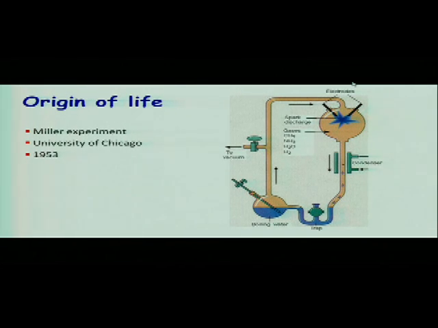Then you introduce some gases. I see there in the middle of this picture, methane and ammonia. Those are thought to be the gases of the primitive atmosphere on the early Earth. The upper part of that has that vessel, and you make some sparks. That's supposed to be the energy supply, like lightning. So they get this thing going, the water's cooking, and the steam is going round and round. And what is this experiment? Why are they doing this? The hope was that these gas molecules would come together and form life, and something would crawl out of this experiment.